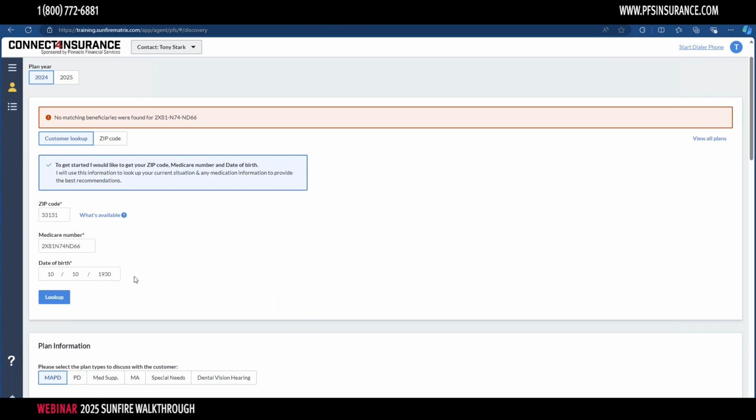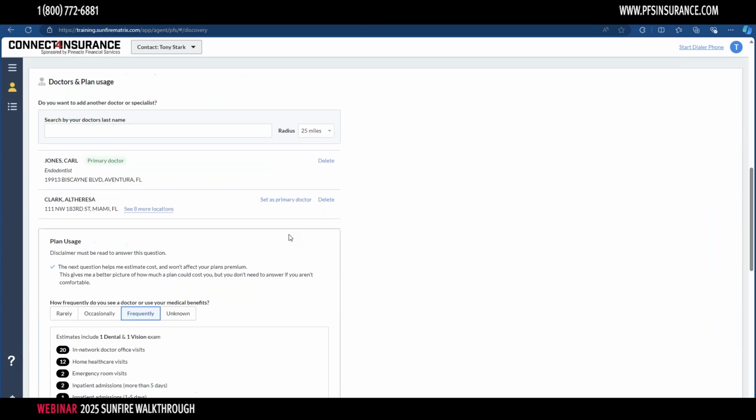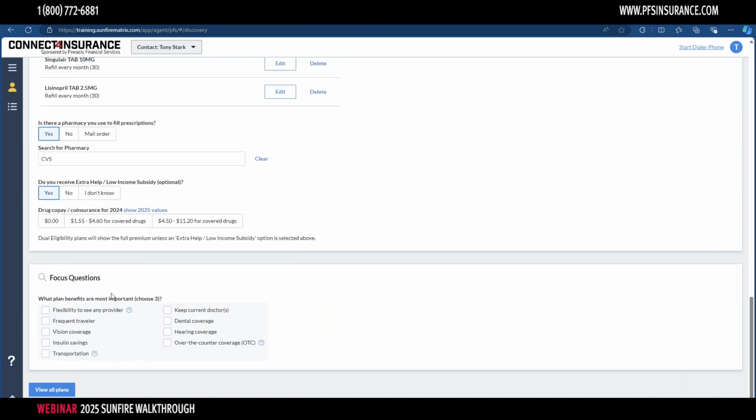Something that this customer lookup feature will show you now that we're getting into AEP is if someone's being crosswalked. So incredibly helpful that you won't go write them on a plan that they're already being crosswalked into. And that's in our kind of final stages of QA right now.